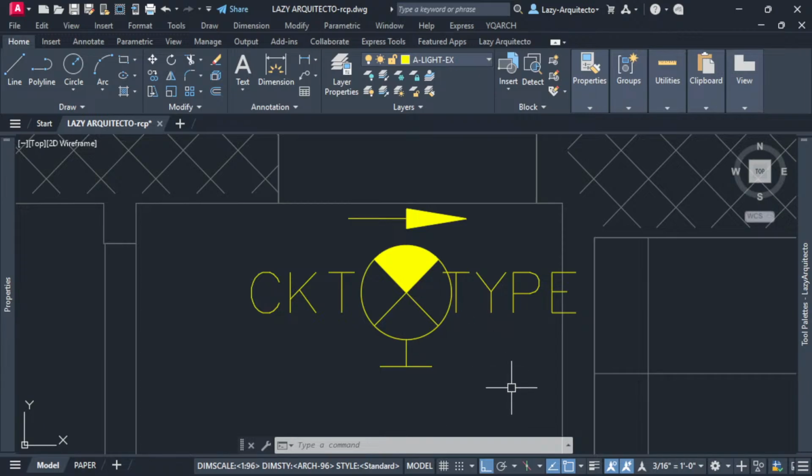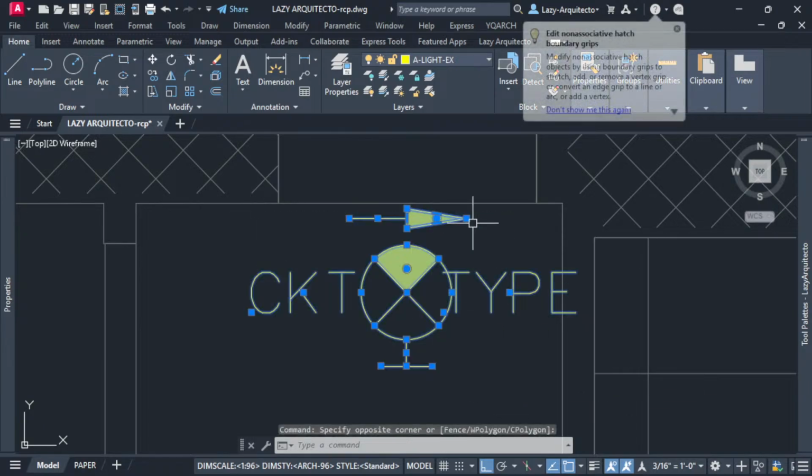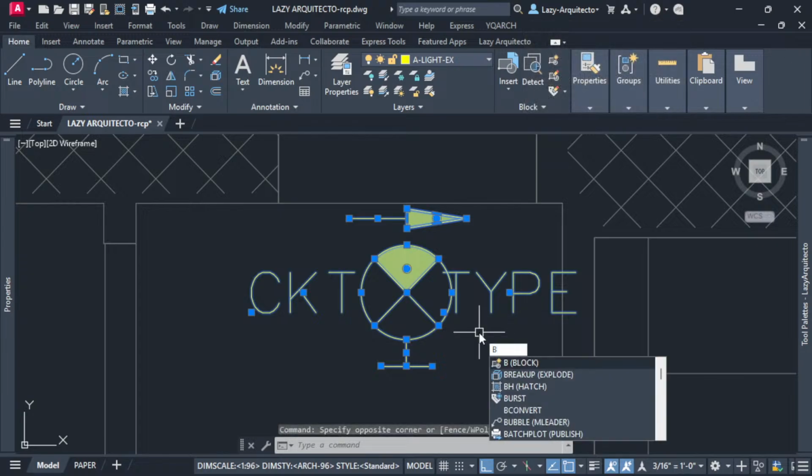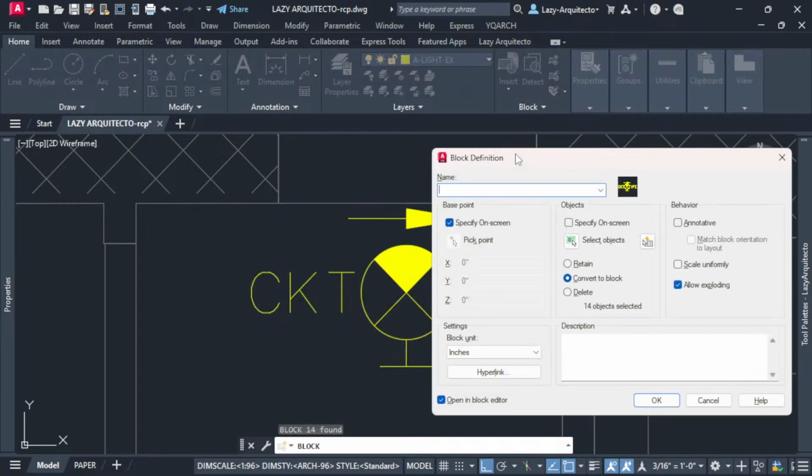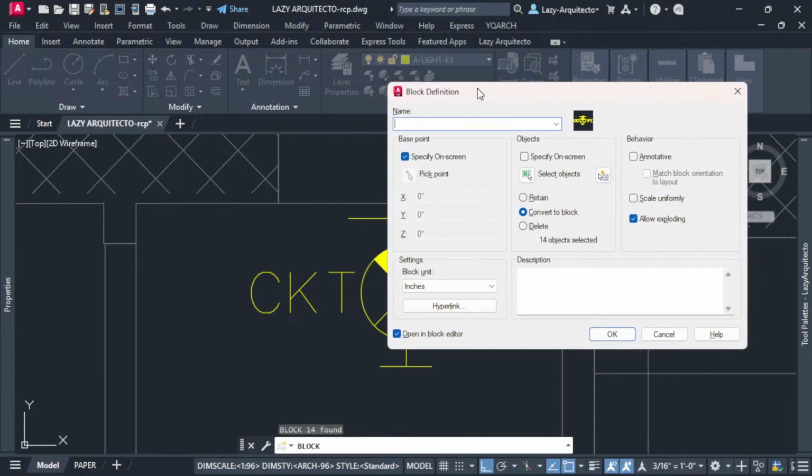Okay, so the next step is to select all of our items and make this a block using the B shortcut. Over here, we can name our block exit light. I'm going to call it lazy exit light. So base point, yes, we want to specify that on the screen.